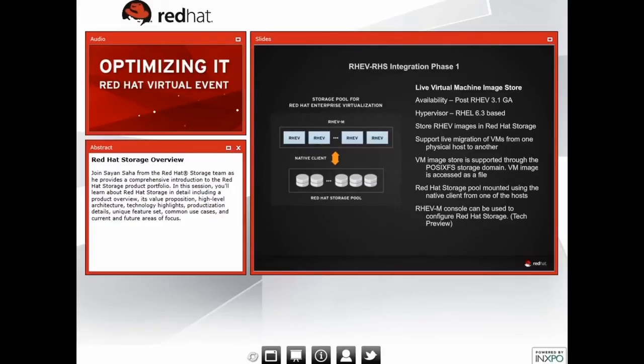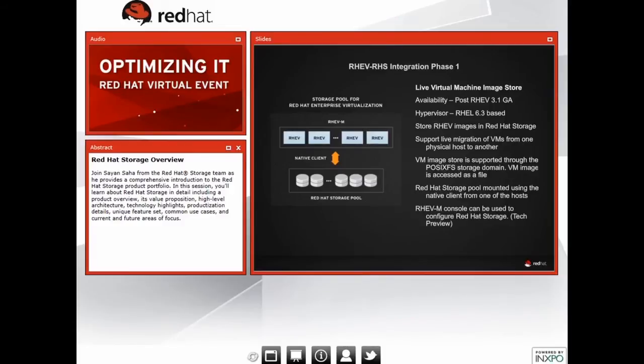This beta also contains, in tech preview status, a version of the RHEV-M console which is primarily used to manage the Rev data center, but in addition to that, it will also provide some of the storage functionality, and manage some aspects of the Red Hat Storage cluster.